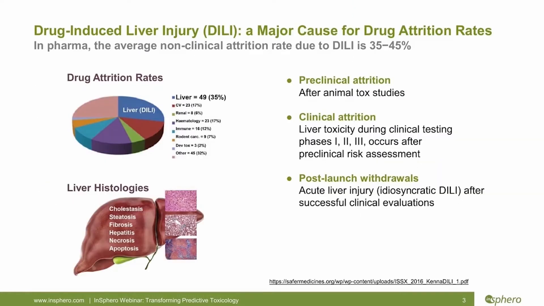First, I'd like to set the stage for why accurate predictive toxicology is so critically important to the drug development process. Liver toxicity can halt a potential blockbuster drug's progression at the preclinical, clinical, and post-market level. Many liver toxicities are not detected early, and therefore DILI is a major cause of late-stage clinical drug attrition, black box warnings, market withdrawal, and even possible liver failure or death. By this point, millions or even billions of dollars have been spent, and human lives have been put at risk.